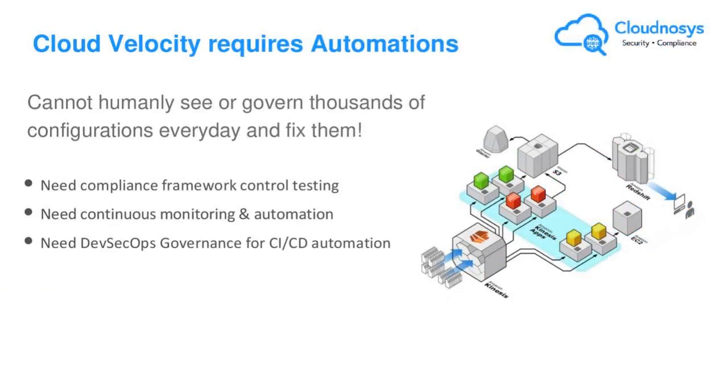One of the biggest things in cloud is velocity, and velocity means that there's too many things changing. There's too many things happening in the cloud. There's too many users involved. Yes, you may have a governance process in place, but at any given point, you need to take a snapshot of the entire environment and synthesize it for your specific business need, which is data governance, and understand how the compliance frameworks are applied to those sources. So you're going to need a control framework to work with. You're going to have to have continuous monitoring and automation to manage that. And you also are going to have to connect into your CI/CD automation as well, especially from a data access standpoint. So all those things are pretty critical.